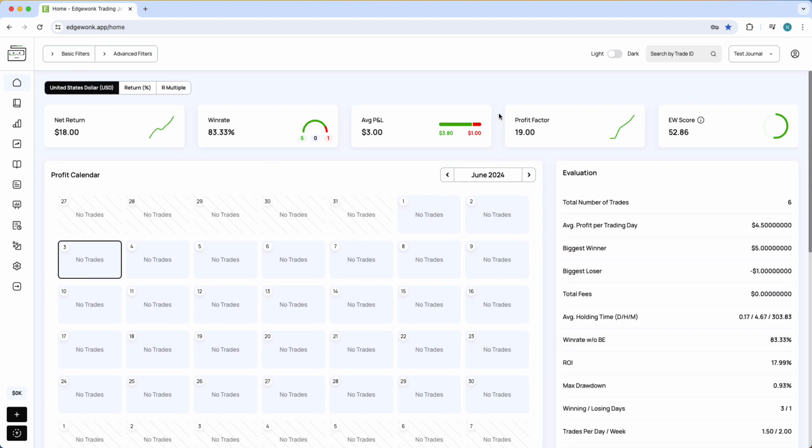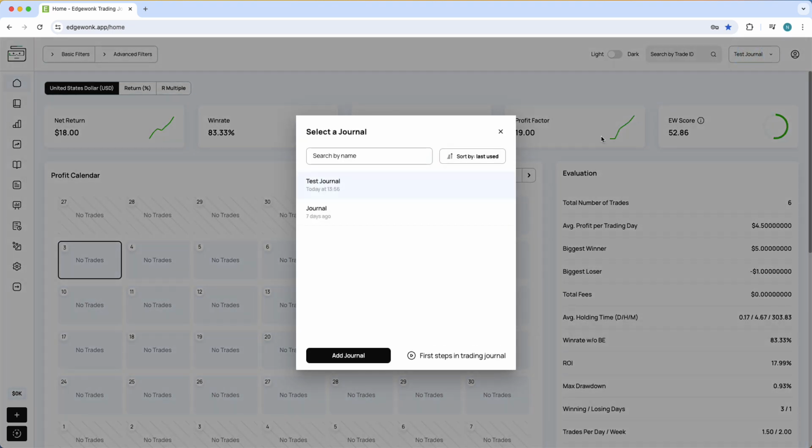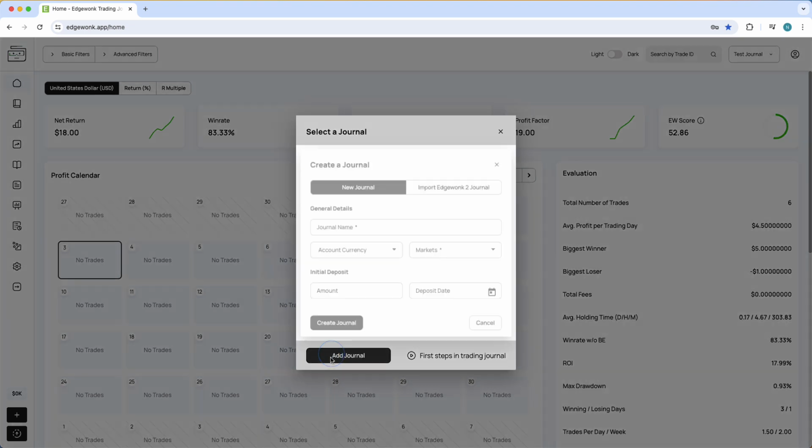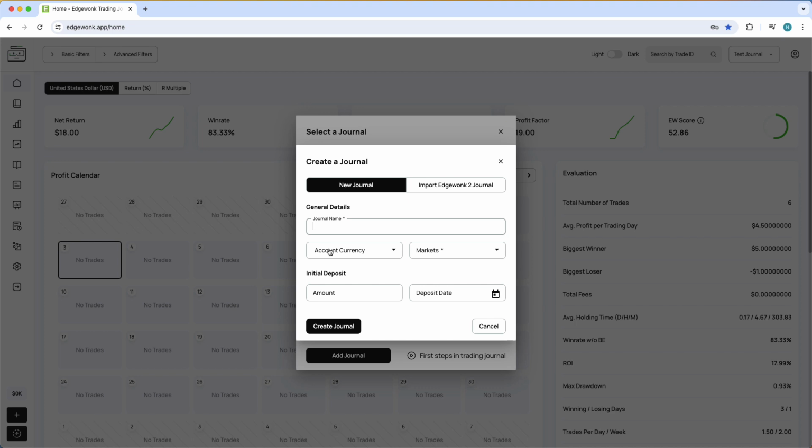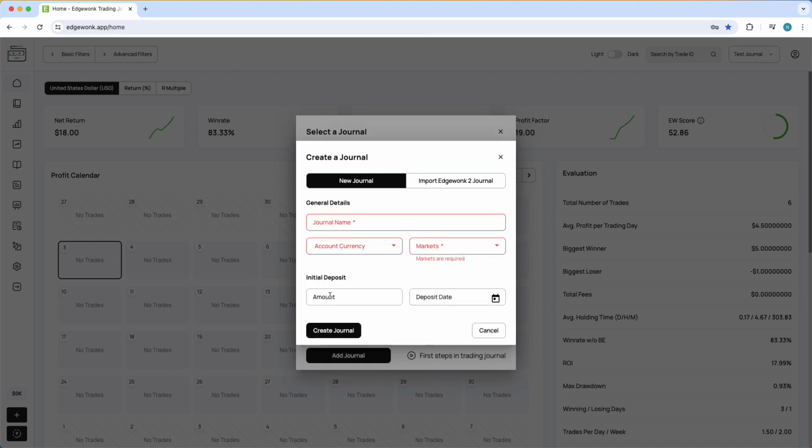Now, what you can also do is create multiple journals. Once you tap on there, you can see all of your journals, and you can create an unlimited amount of journals. In order to add a journal, just tap right here, give it a name, account currency, which markets you are trading in, and your initial deposit.